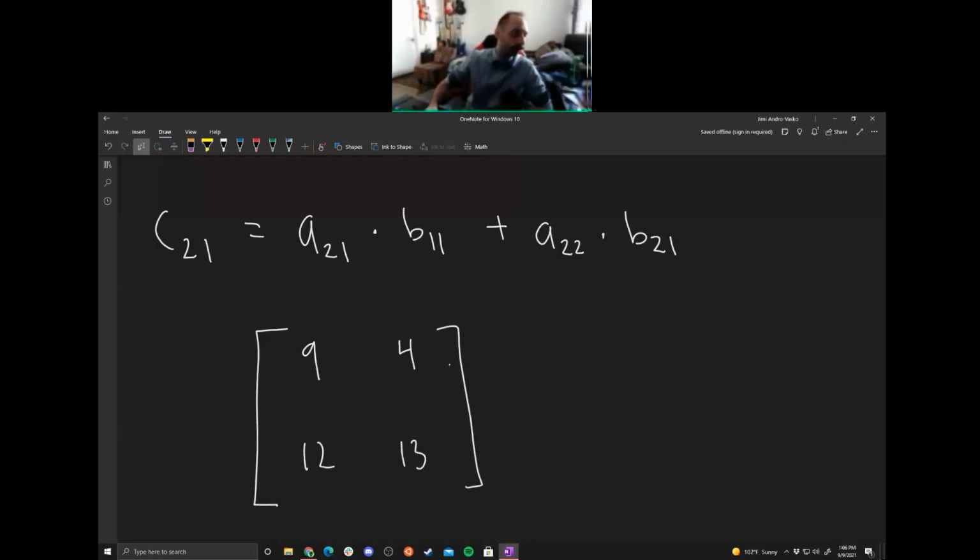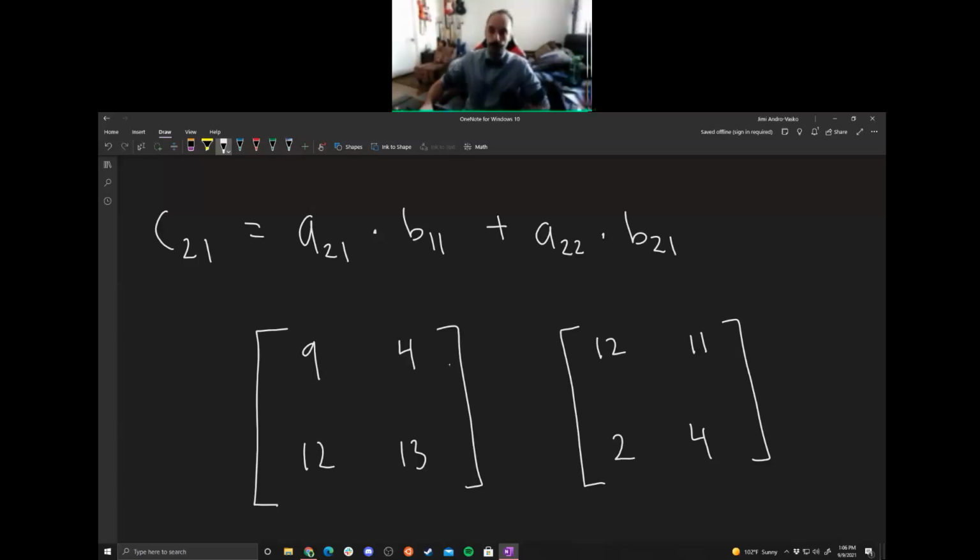And then B11 is going to be simply 12, 11, 2, and 4. So this is going to be essentially your A21 matrix, and this one's going to be your B11 matrix. Again, we can break this down into 4 quadrants.